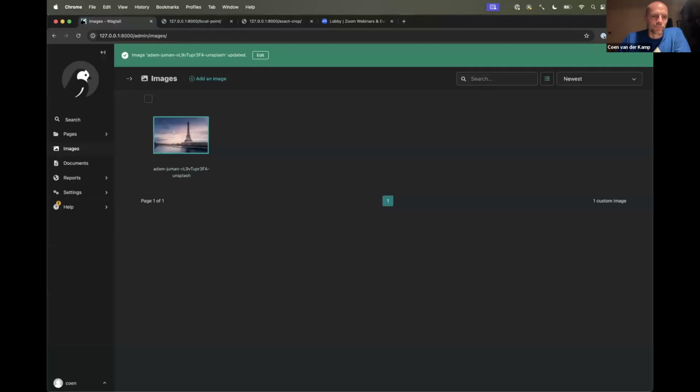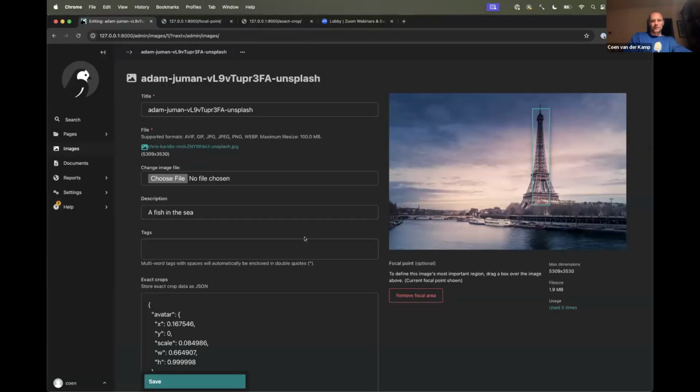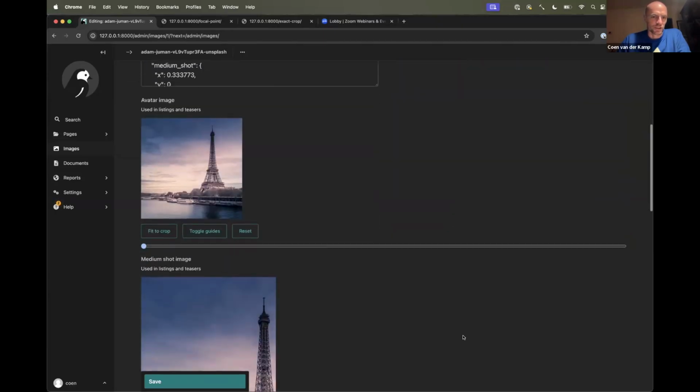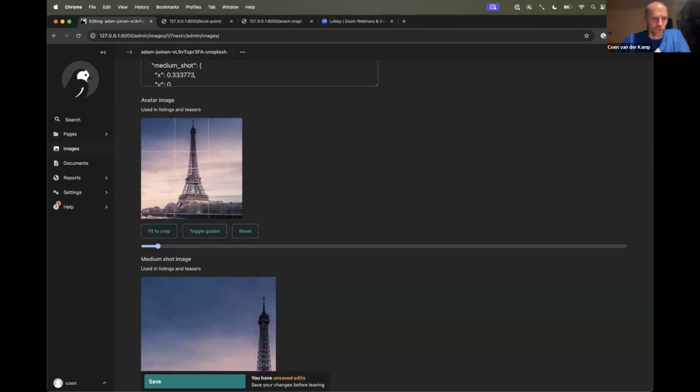So one of the problems, and we get this feedback often, is that people think this is an exact crop and they don't understand that it's only a suggestion and they will want more control. One problem with the focal area is also that it doesn't give direct feedback about the exact frame that will be cropped. So with exact crop, I made this widget, and you can just decide yourself how you want to crop this, and also toggle some guides and put that in the center.